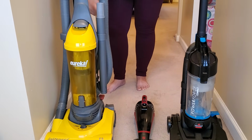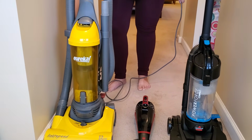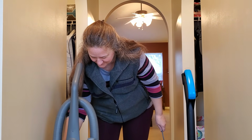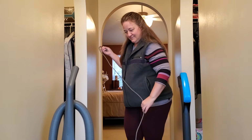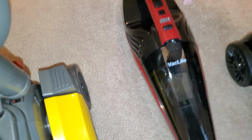So let her rip. This yellow Eureka Lightspeed, if you're just joining us for the first time, is not mine. It's on loan from Mr. Thomas Rechtenwald. So it goes back with him next time he comes up and we do a mini-meet. And while she's plugging that in, I'm going to move this Vaclife out of the way.